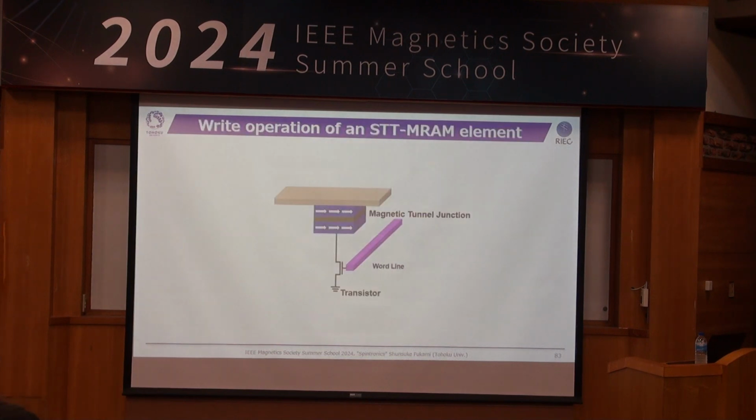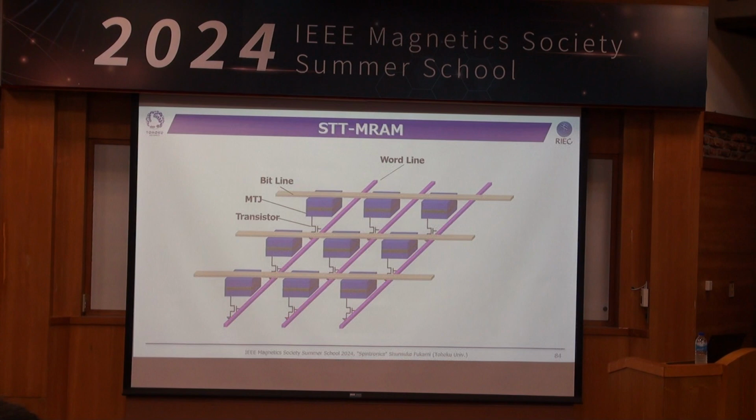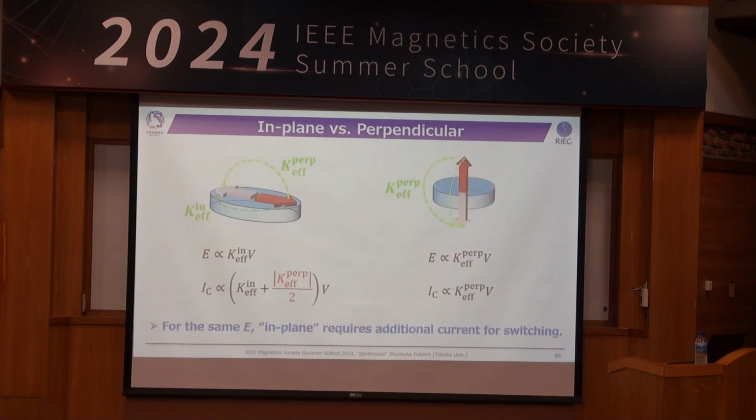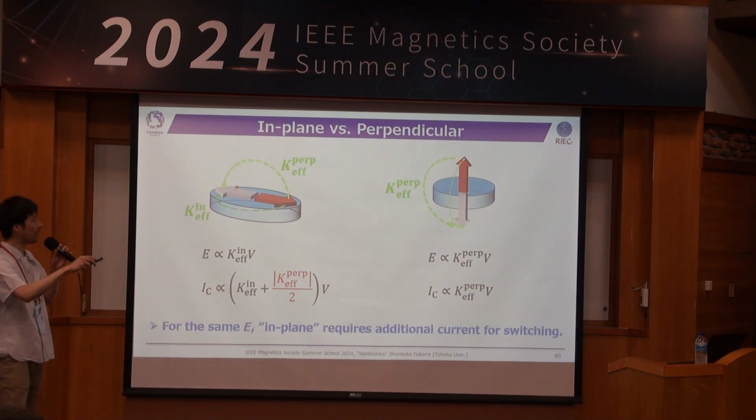So people switched to the spin transfer torque type magneto-resistive memories. In 2012, Everspin commercialized the spin transfer torque type magneto-resistive RAM, MRAM, using the in-plane material systems. But this also could not get the huge market, mainly due to the less volume and less efficiency. So people thought about how to make it more efficient. And then we need to switch to the perpendicular system, because the in-plane system requires additional current to induce the magnetization switching.